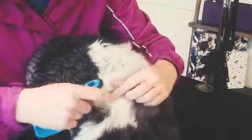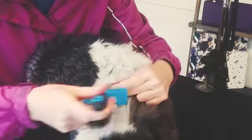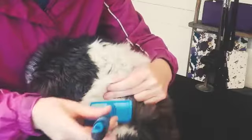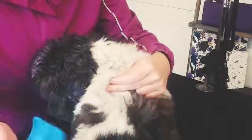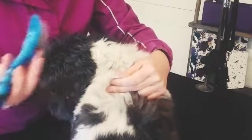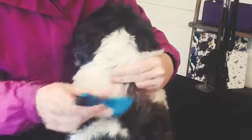Seamus has lovely fur, so I'm really lucky that I don't have to brush him every single day. But this type of coat is so easy to tat up. And once you've got a tat, unless you get it straight out, it mats, and it gets wet in this weather, as you all know, the snowballs, etcetera. So that is literally all you do, all the way through.